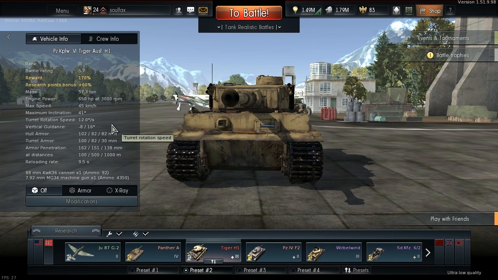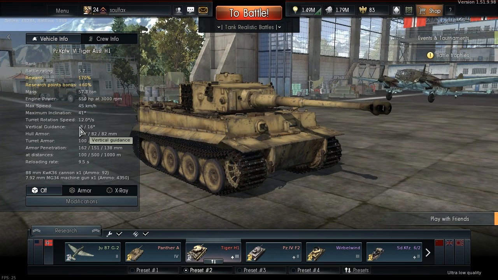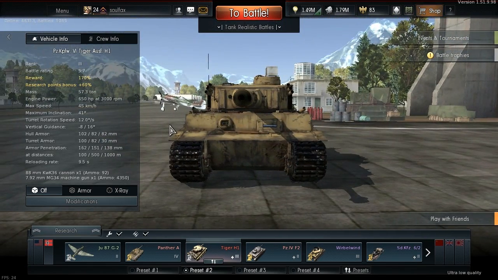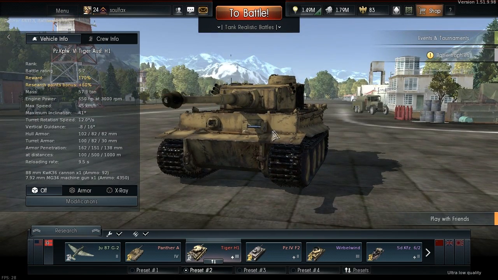Now, the vertical guidance on this tank is an unimpressive 16 degrees of gun elevation, but a decent 8 degrees of gun depression. My English is just, I'm stumbling on my words, but yeah, now we come to the two things that really make this tank what it is, both its armor and its gun.